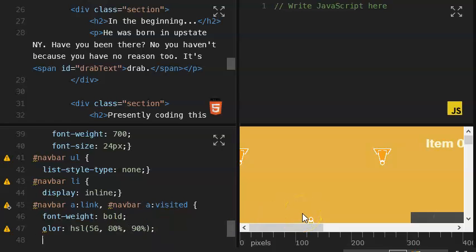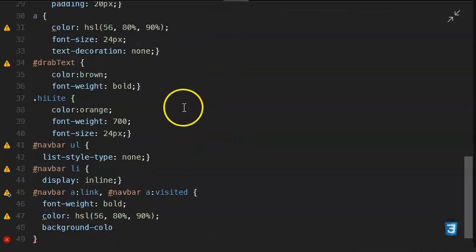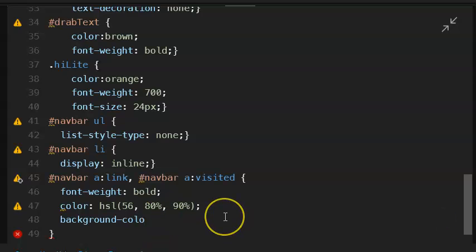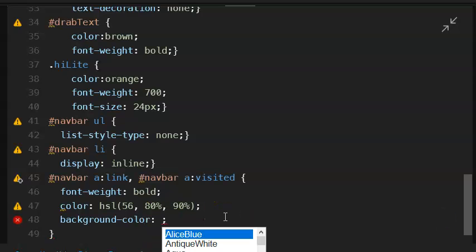So we'll do that. And then let's see. Oops. Got to make sure it has the C in there. Okay. And then we're going to do background-color. Oops, let's make this big so we can see a little bit better. Can I Control plus? I can Control plus. Okay. Background color.